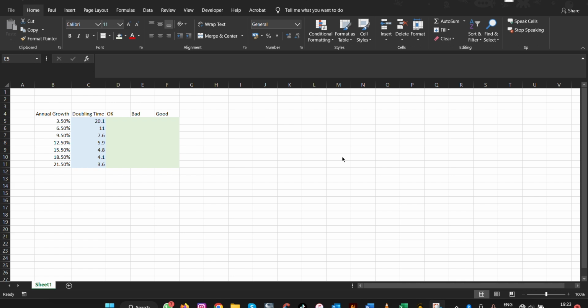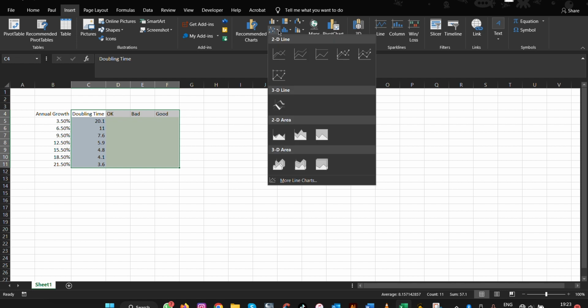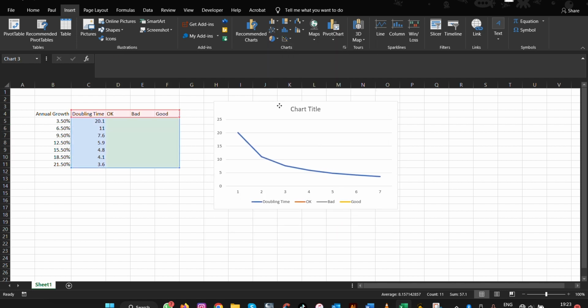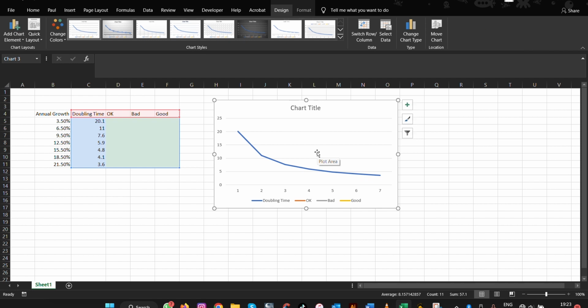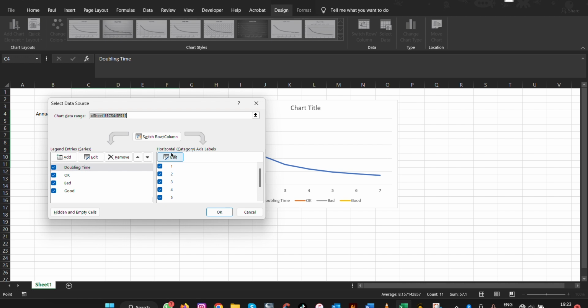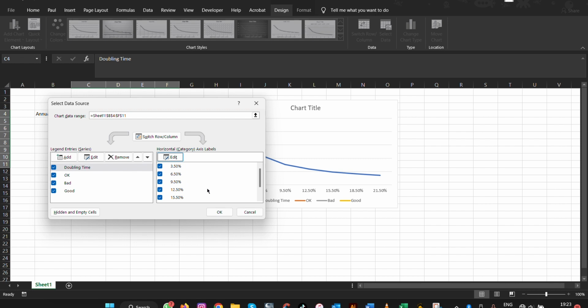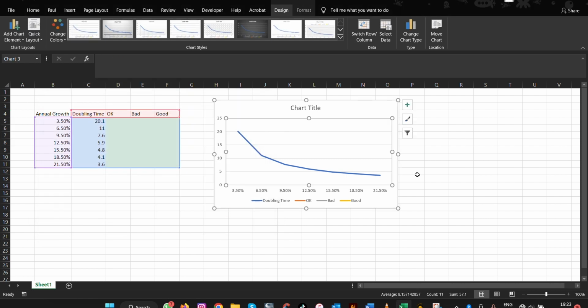So the first thing you need to do is select the data that you'd want to work with. In this case, we're going to work with this first part here, and then we're going to insert a graph. As usual, we'd want to work with a line at first. Once we've done this, we can move on to our next area, which is that we need to select the data that we'd want to work with. So in this case, we click edit here and we'd want these percentages to be here. And then once we've done that, we click OK. Now our chart is ready with all the contents filled in and it's ready to be formatted.